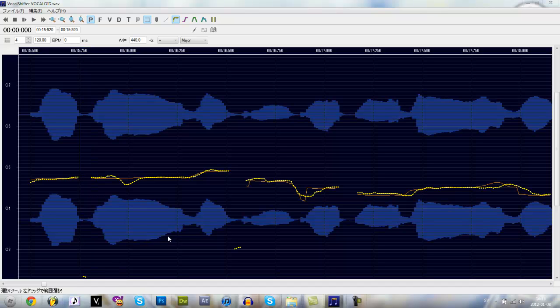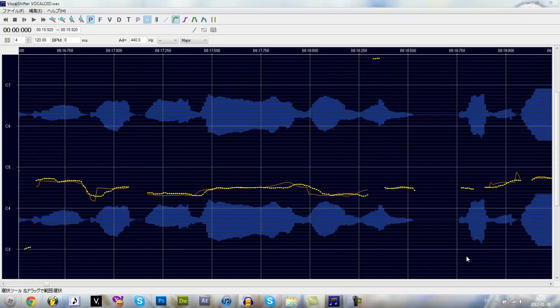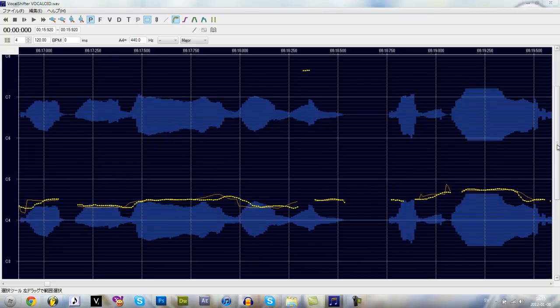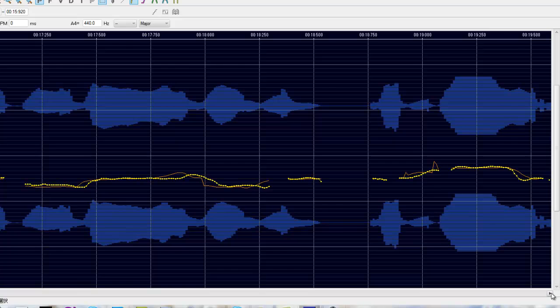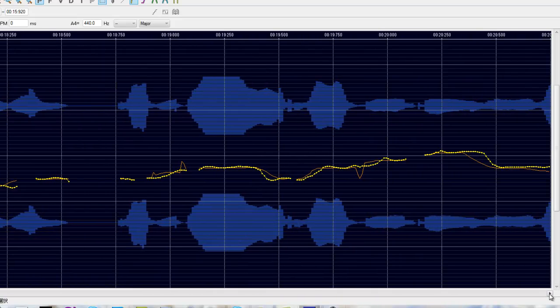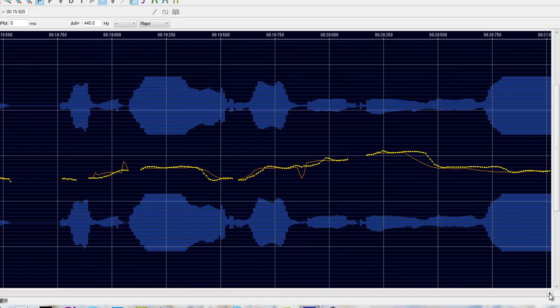You want to keep the yellow track as close to the orange track as possible, but you do not want them to look exactly the same because then you practically restored the original Vocaloid pitch bends, and that just won't sound very good with these dynamics. The only pitch bends I recommend restoring are the ones that differ drastically from the original, from the human tracks. Well, yeah, you get it.